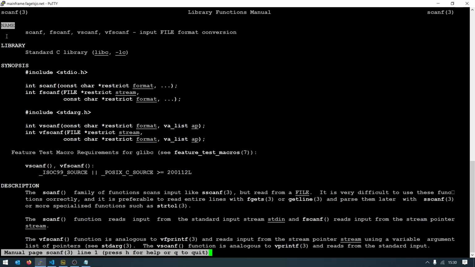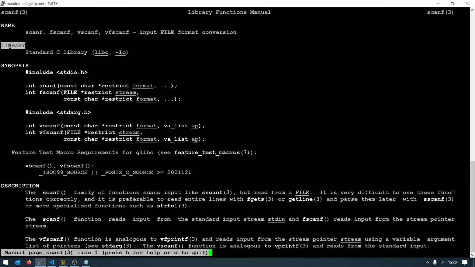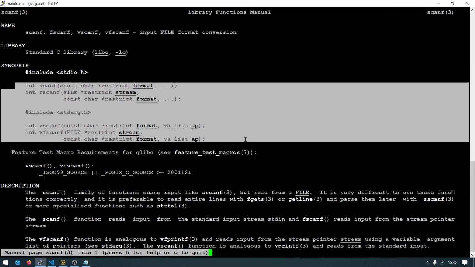It always has these section headers, which are different depending on if it's a Linux command or if it's a library call or whatever. So if we are dealing with library calls, as we are here, there's always the name where we have the different functions, the library it contains, in this case the standard C library, and a synopsis where we know the include file and the function signatures.